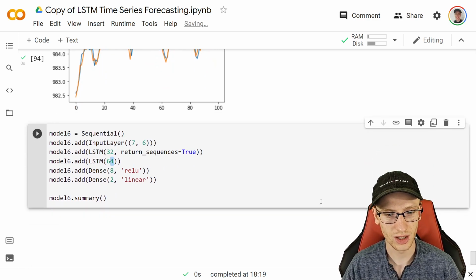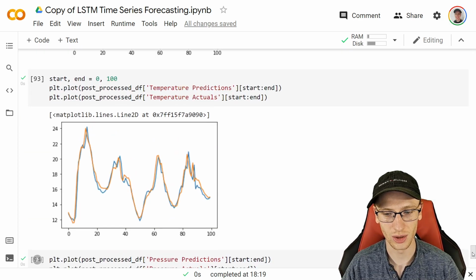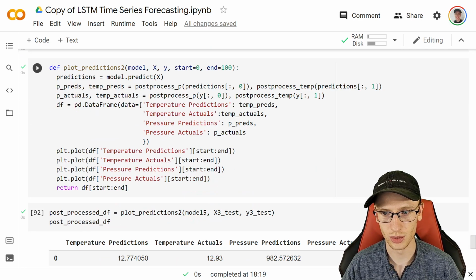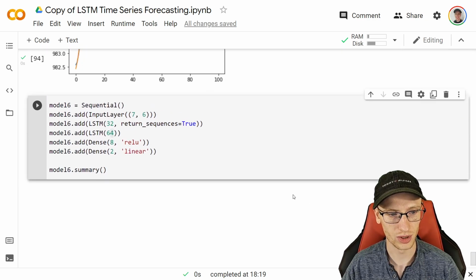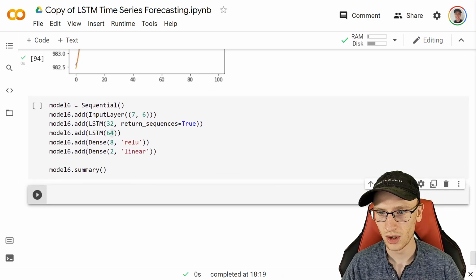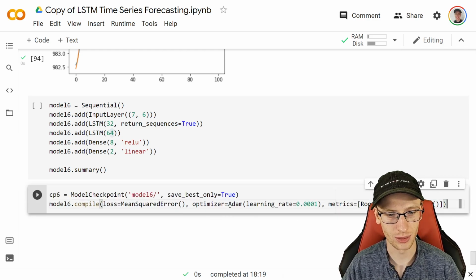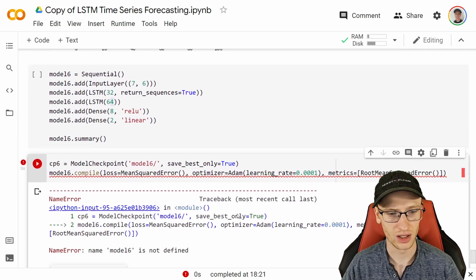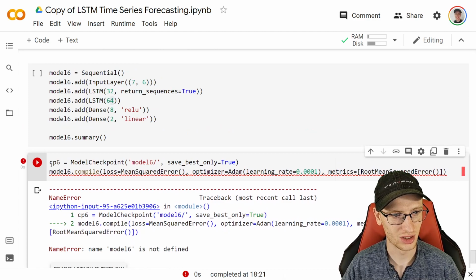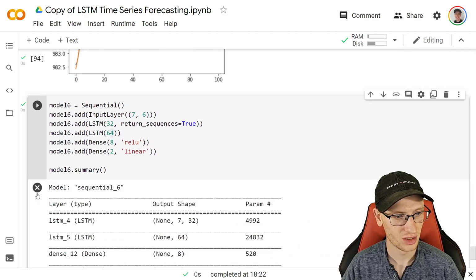That model would work. I'm not going to bother. Actually, sure, I will quickly grab those. I'll grab it from my other notebook so that I don't have to bug you with this. So here, just model 6 checkpoint would be exactly the same thing, and that's totally fine. And no, it's not. Model 6 is not defined. I didn't click that. Now it's fine.